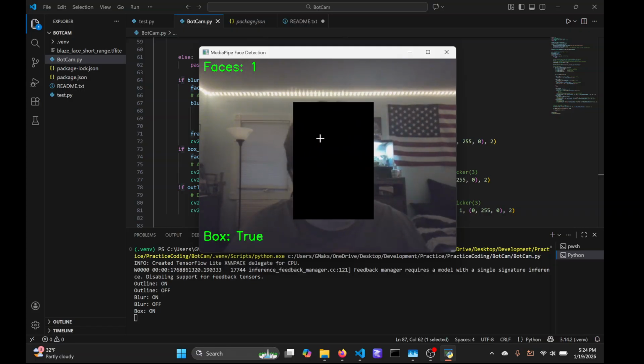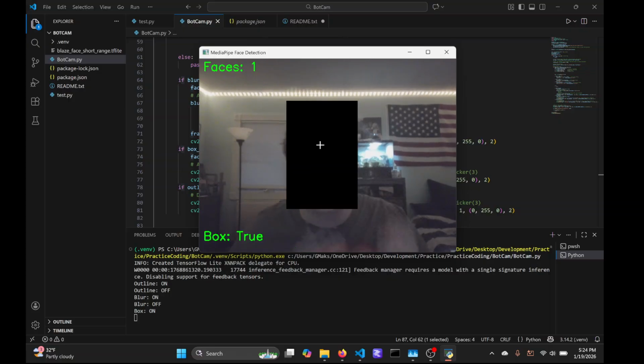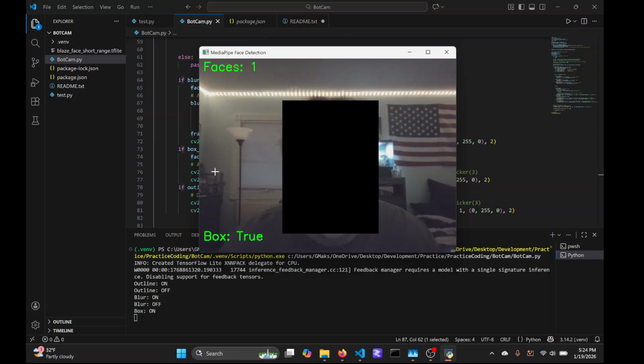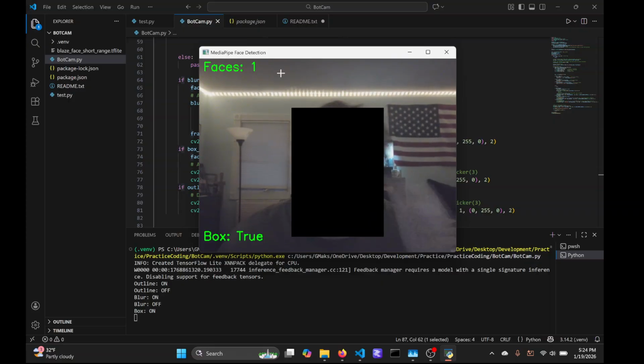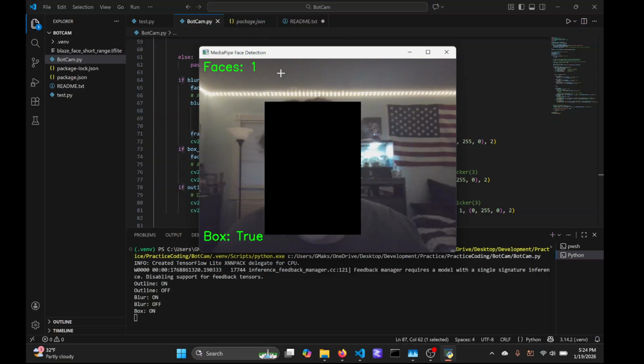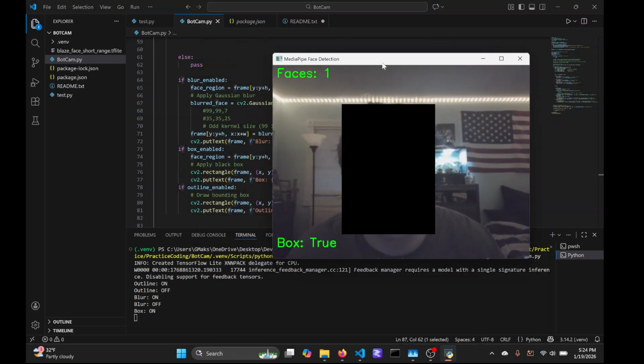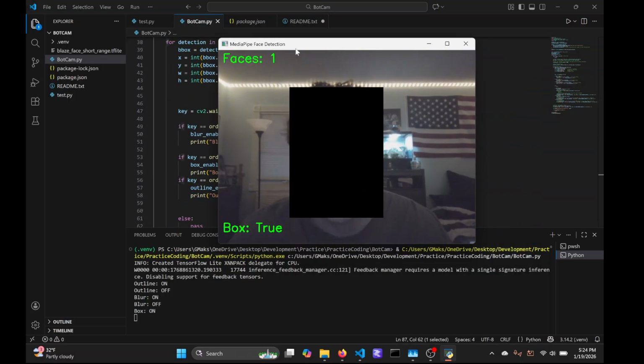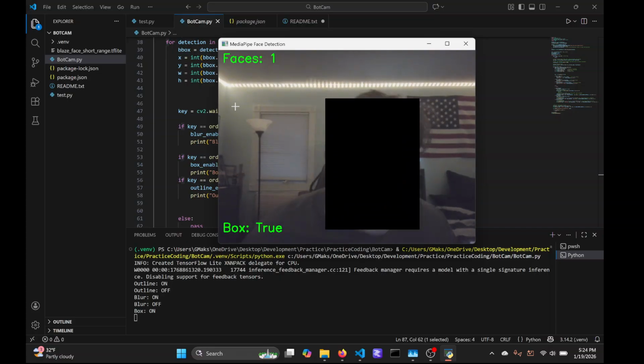It tracks my face, I can move around, I can go side to side, I can cover parts of my face. Now it won't just stop working. Although that's not entirely true. Through tests, I don't know why, but it sometimes crashes. I'm not sure why the program does it. I'll be able to figure it out, but it'll just sometimes crash. But apart from that, this is the live demo.